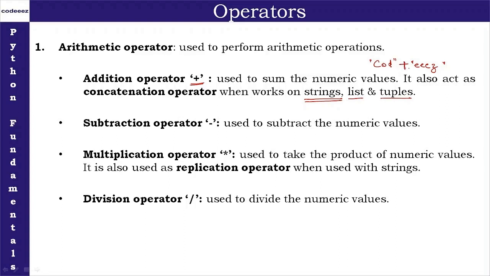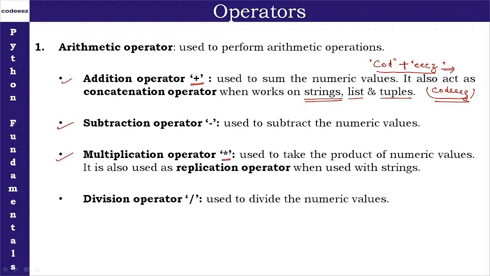Of course, it is not going to act as an arithmetic operator over here. Here it will act as a concatenation operator, and it will simply combine these two strings. The second string will be appended to the first string, and the result that we will get here is CODIES. The complete string will be concatenated. So this is the role of the addition operator in case of a string. The subtraction operator simply subtracts two numeric values, and of course is not applied on a string. Now when we talk about the multiplication operator, it is a product operator.